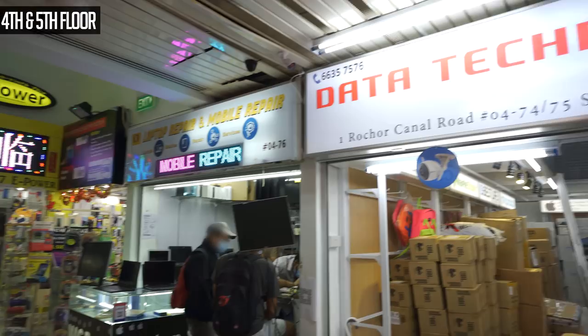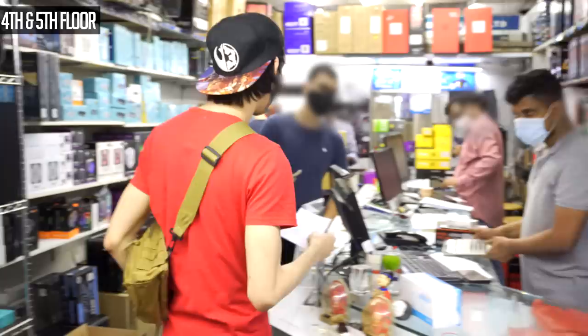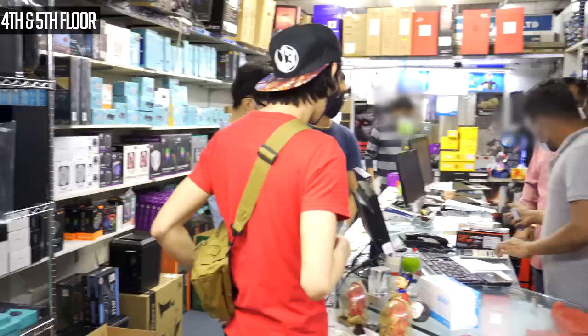I recommend you list down your components on a piece of paper and give the list to multiple stores to ask for a quotation. After you get a quotation, you can probably bargain slightly. Just ask nicely, can you do a better price or any discounts? And you might get a better deal. If the price isn't right, then just decline nicely. If you don't have time to go to multiple stores, you can actually call the stores to get a quotation. Ask them for availability, brands, release date, and price.